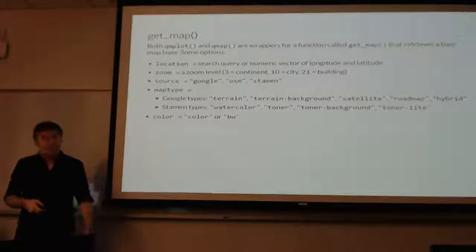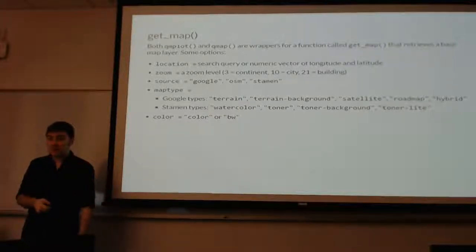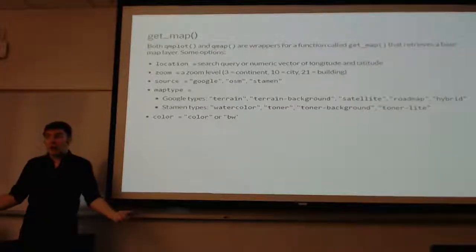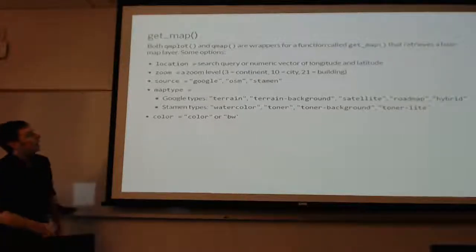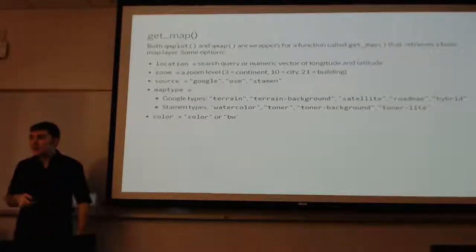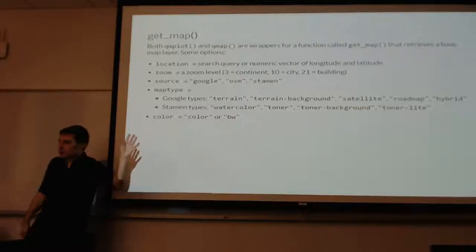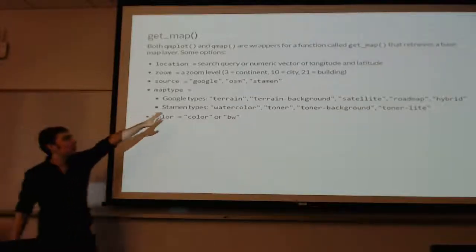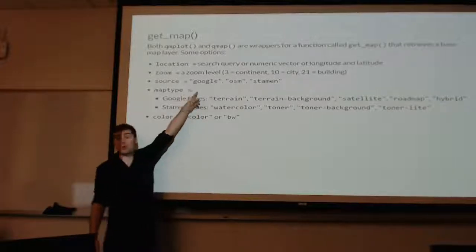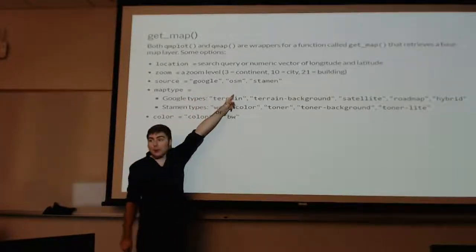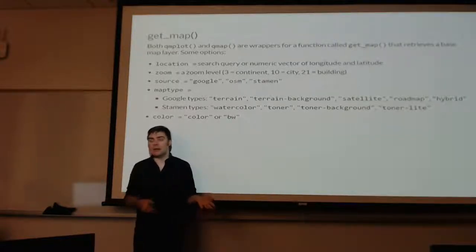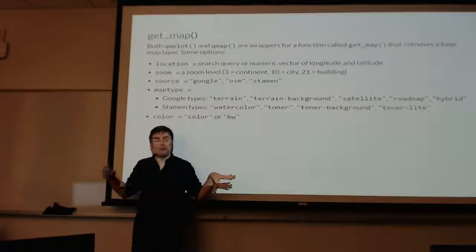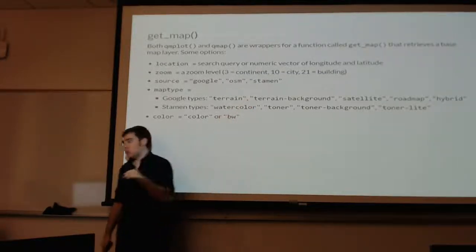So Google Maps actually maps the inside of a lot of buildings, some on campus and things like malls. Google Maps has building level. If you want to plot within it, you can actually just query those maps and grab building level data from Google Maps. You can specify the source. At the time of writing these slides, I'm not sure if this has changed now, but it took 3 different sources. You can get Google Maps, you can get OpenStreetMap, which is sort of an open source mapping thing so people can contribute features. So it's a live updated map that doesn't rely on Google to update features. And Stamen maps for more artistic maps.